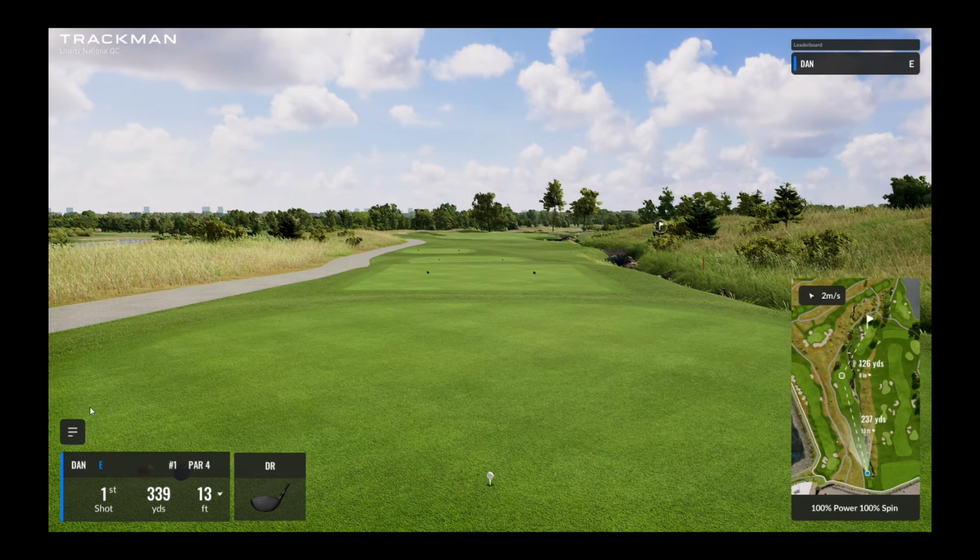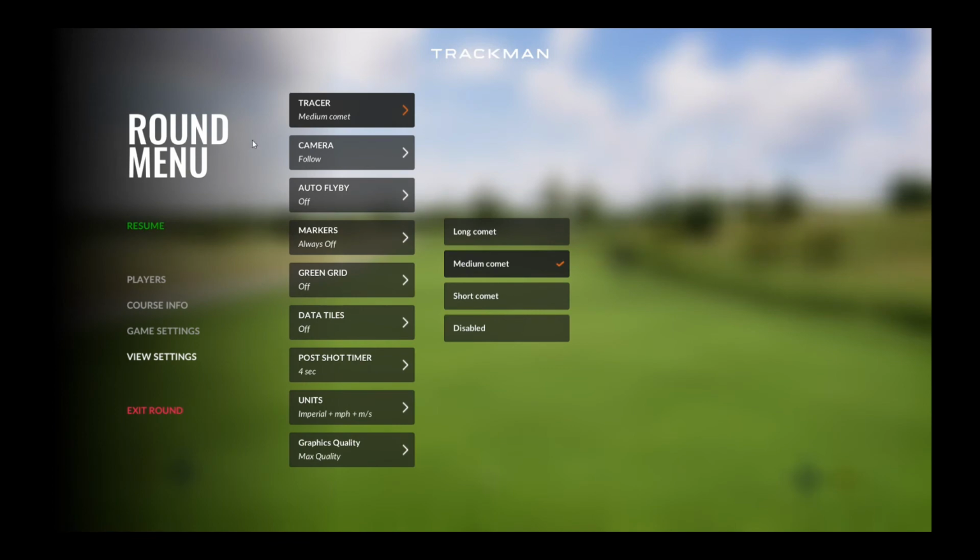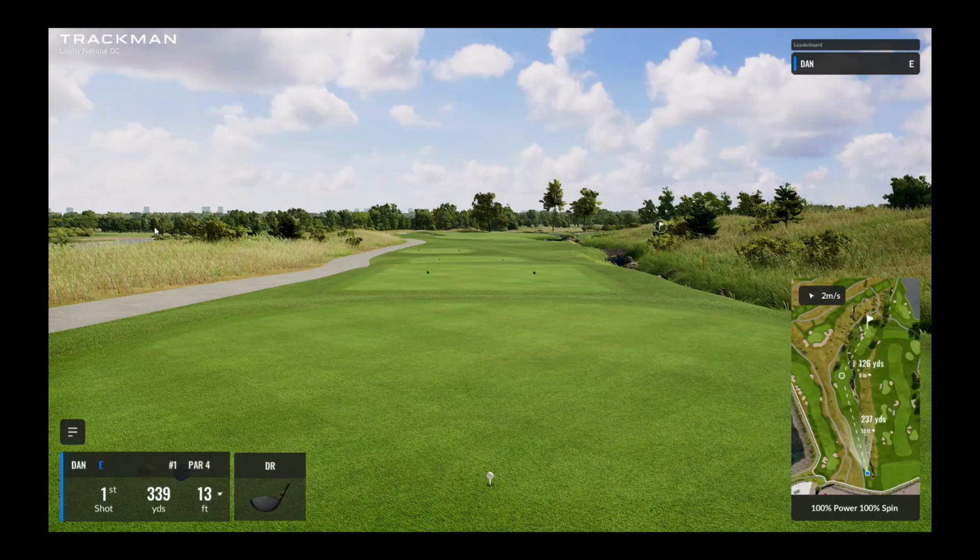Last little bit, there are a couple of settings. If you need to change your tee choice for the day, if you forgot to do that when you registered the players, you can click this small 3-line box here. There's going to be some options here to show you the flyby of the hole. You can add or change players and some other menu options. But changing tees, you can just go to settings here and change a couple other options in this menu.